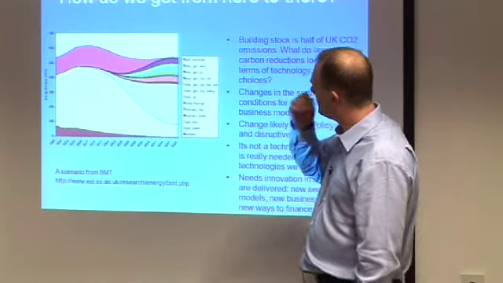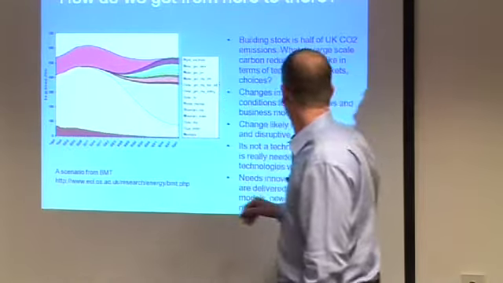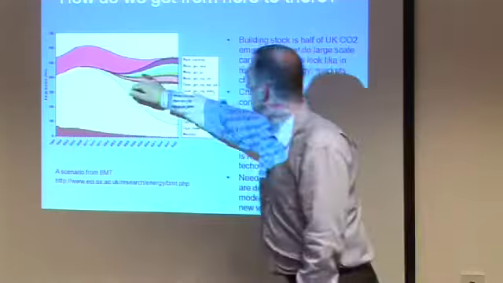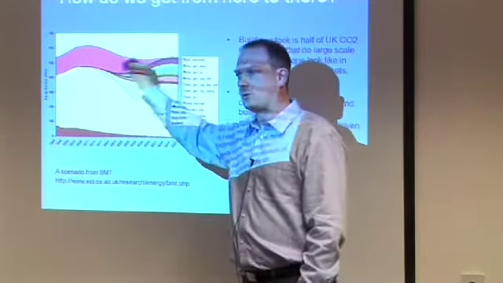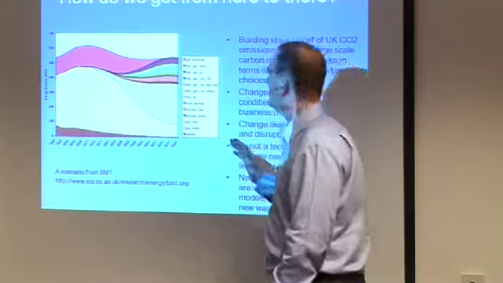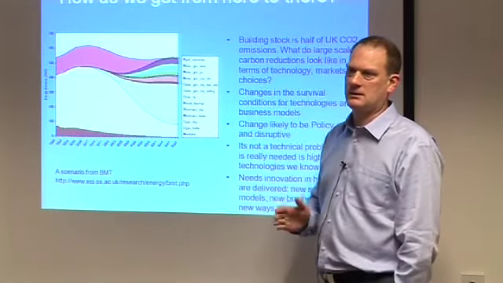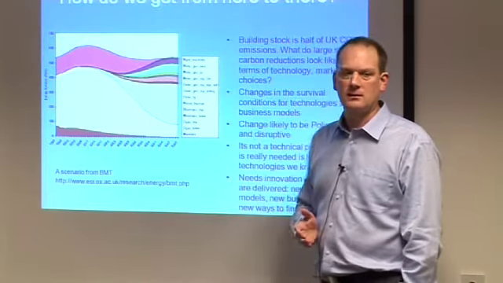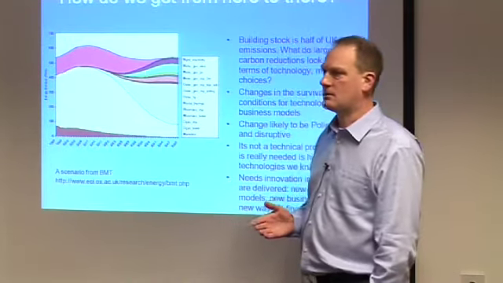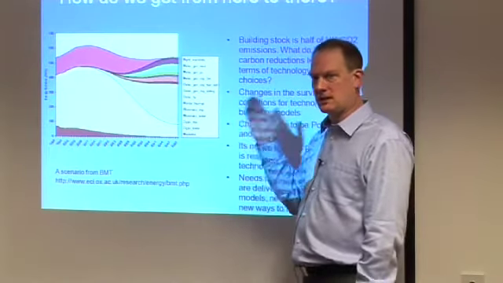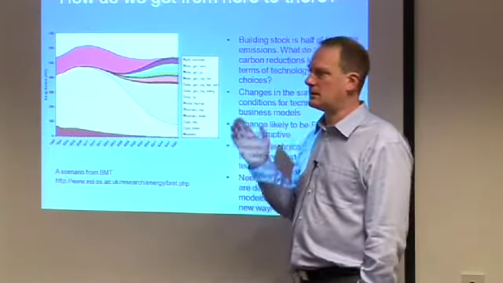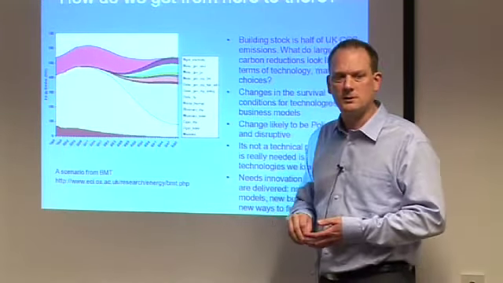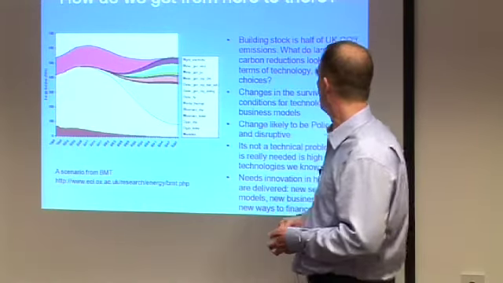And also the thought that to get from here to here, it's actually not a technical problem. We know about PV or solar thermal or micro CHP. It's not a technical issue. It is an issue about how we understand markets and how we get very high uptake of technologies we already know about. A lot of people classify this issue as a technical problem. I don't think it is. I think it's a changing the rules of the markets problem, and it's a how does business respond problem.